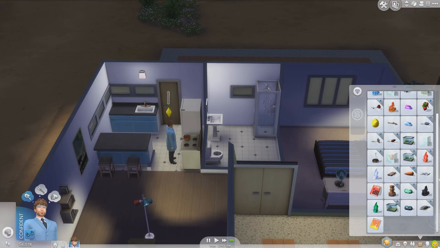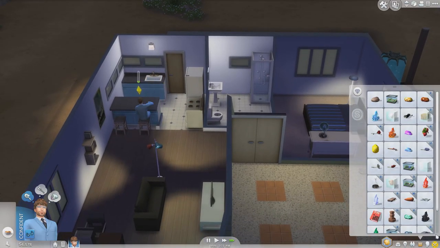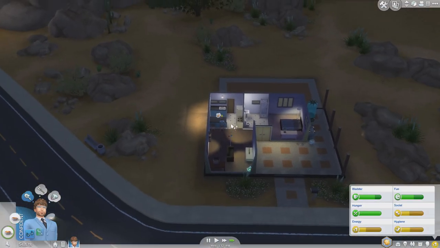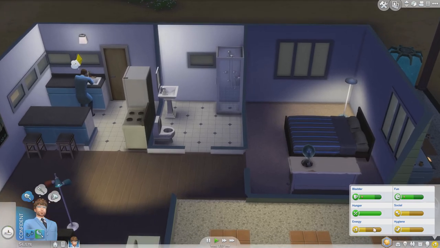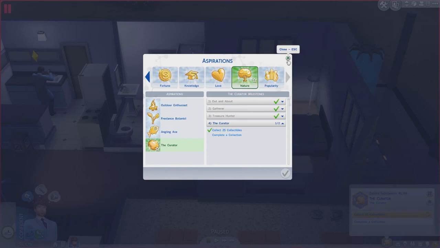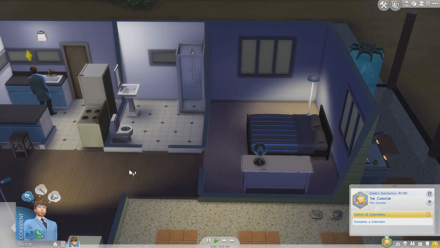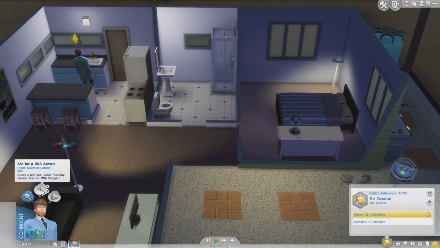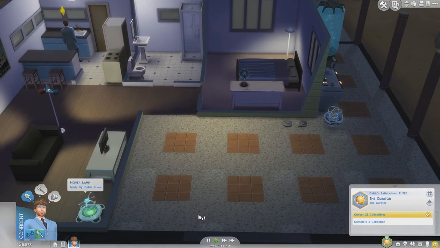Alrighty then. Well, I'll just have to try my hardest to get all the metals and crystals. It'll take us a little while, probably, but that's why it's the final task. Is it the final task? Wait. Yeah, that's why it's the final task, because it's hard. Purchase an element display. I would like to, but I'm not going to right now.